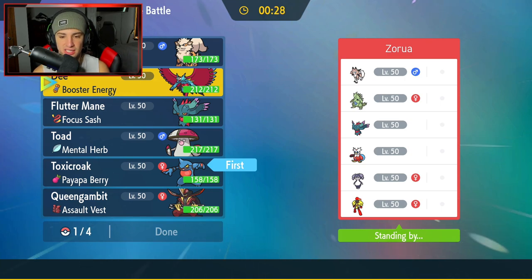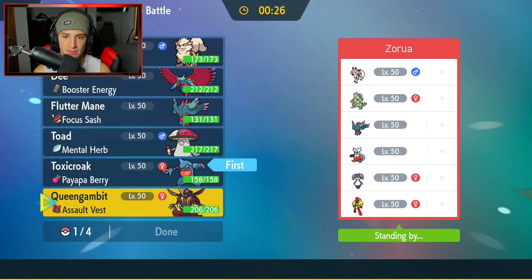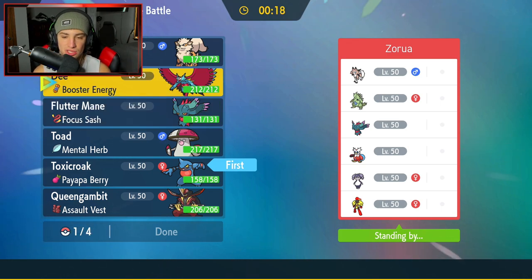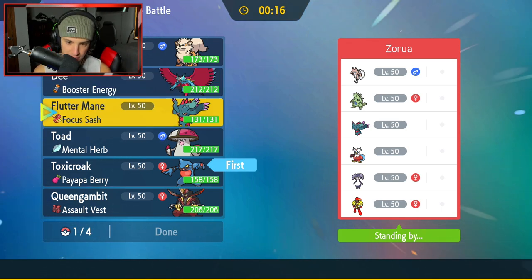I don't know. Just Lycanroc and Tyranitar could be a problem. Could definitely be a problem. What's the play here, Jeans? Lycanroc and Tyranitar is a problem. I could go Flutter Mane. I mean, Flutter Mane's not too shabby. I don't mind the Flutter Mane.